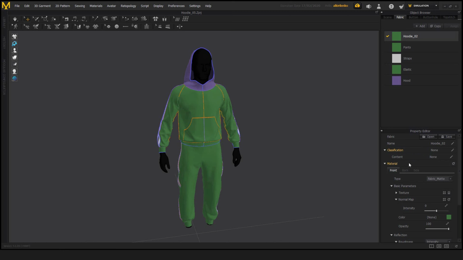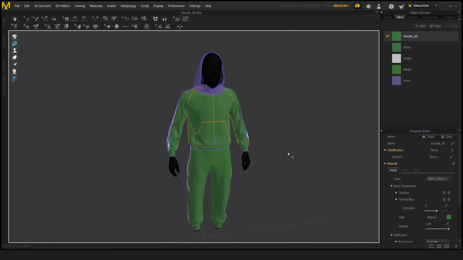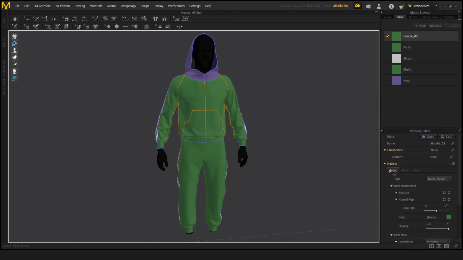In the property editor, in the material section, we have 3 tabs, and those correlate to the surfaces of the garments. So it's front, back, and the side. And the thing about this feature is that we can customize how the garments look inside of the program.